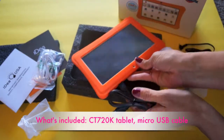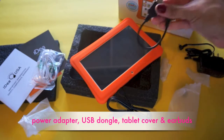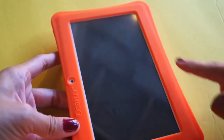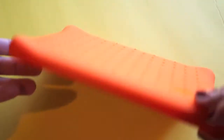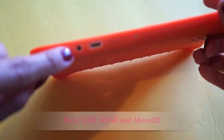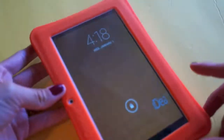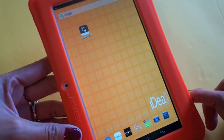The Idea Play comes in this handy case that's really protected all around the sides. It lets you access the camera, has a speaker on the back, and a grip so it's not dropped too often. On the side you'll find ports to connect to the computer or to the outlet, and a little button on the side that turns it on. You slide it through and you get to the home screen.